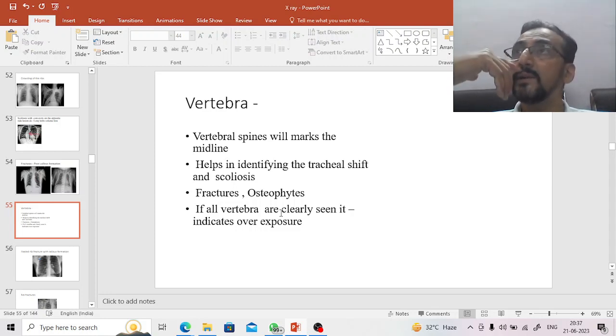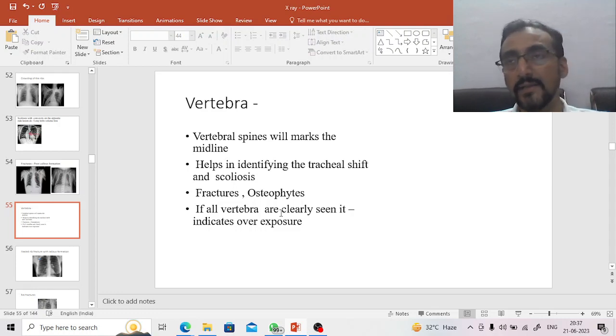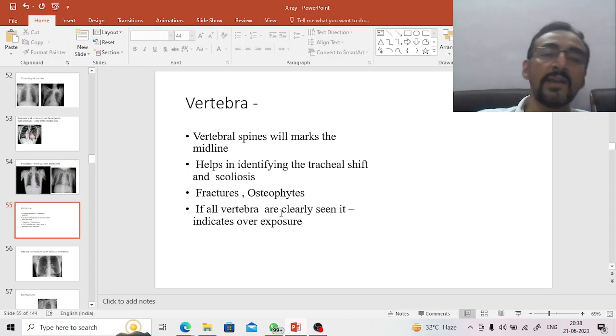Now in the vertebrae we have to see vertebral fractures. There may be vertebral fractures and there may be osteophytes. Okay, जो osteophytes, of course osteophytes आप देखना चाहते हैं तो AP व्यू वर्टेब्रा के AP व्यू से बहुत अच्छे से दिखाई पड़ेगा. But sometimes when you are taking a PA view for the chest x-ray, उसमें भी हमें वर्टेब्रा दिखता है, तो वहाँ पे भी you can identify some of the osteophytes. Some of the osteophytes can be seen.